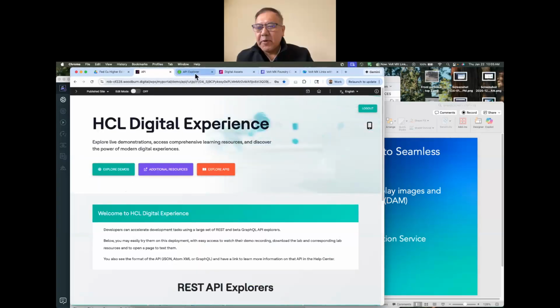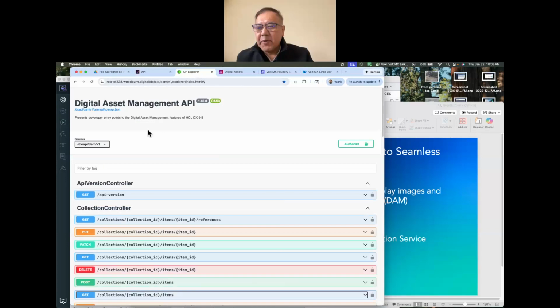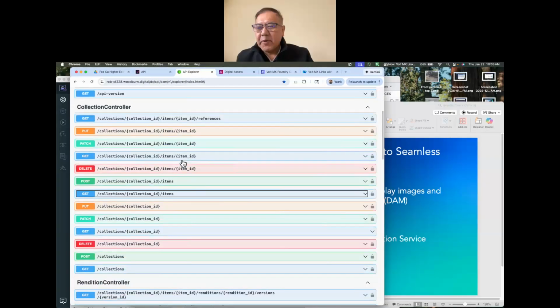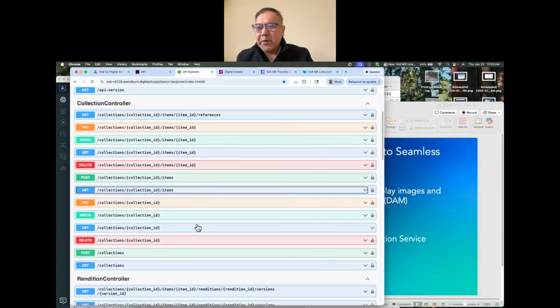And so this one that we are focusing on is called Digital Asset Management API. And you can see the particular path of the server toward that endpoint, okay? And then there are a number of operations here that allow you to exchange data with the collection control. But particularly for our application, the low-code app that we're going to build, we're going to focus on get collections and get a particular sub-collection. So these two operations, okay?